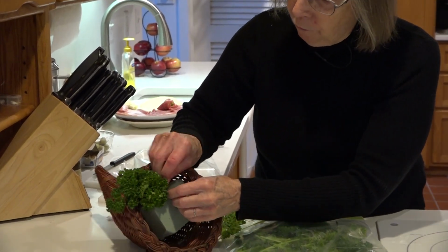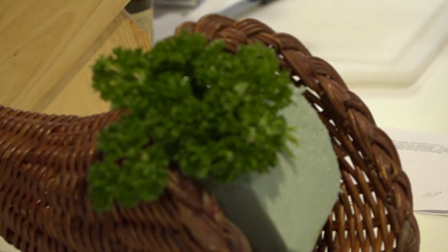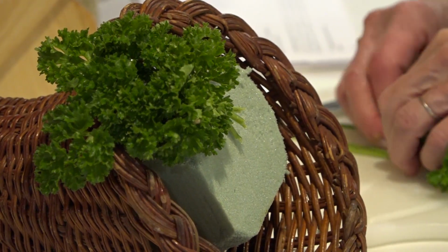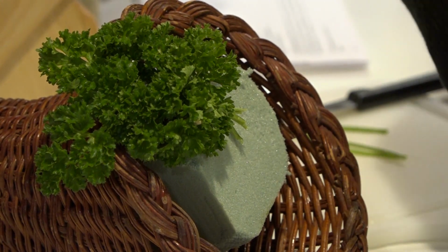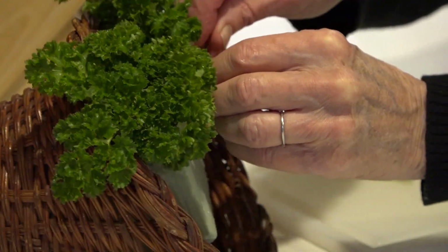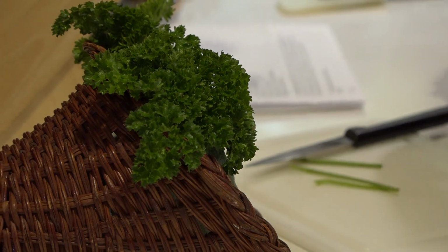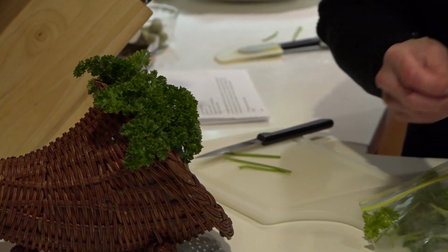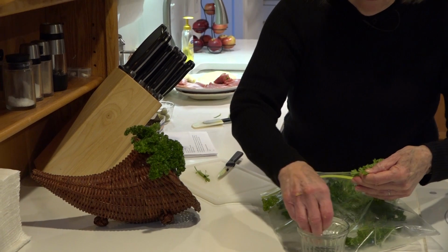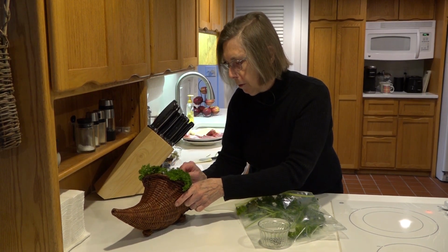And I want to make a nice fluff of parsley around the edges of this. And I'm going to cut some of the stems and use the greening pins to fasten it around the edges. So we have a nice base for our vegetable arrangement. The parsley, of course, was left in the garden, and that will come up for a spring crop. We can continue to use it as long as possible from the garden until it absolutely freezes.